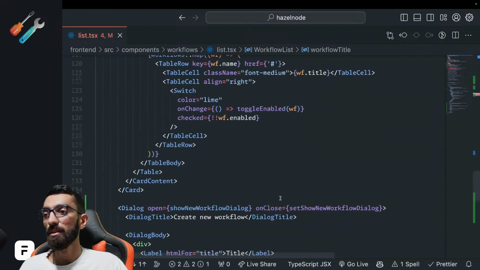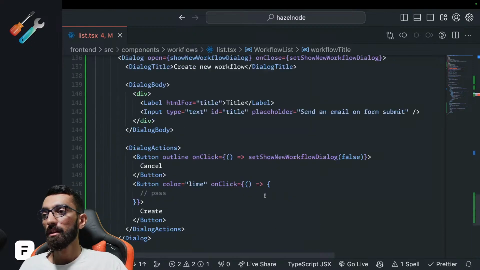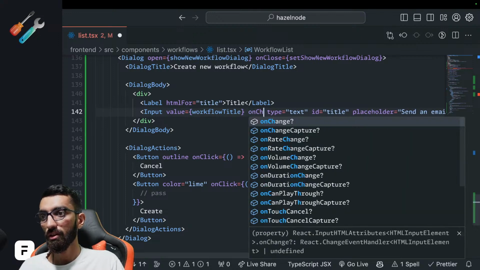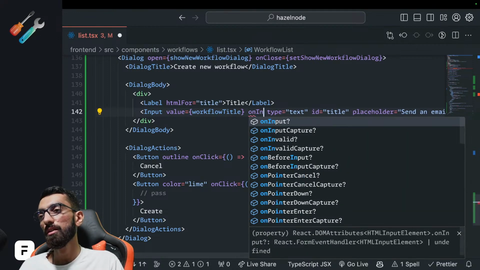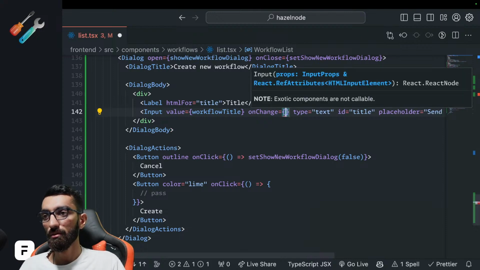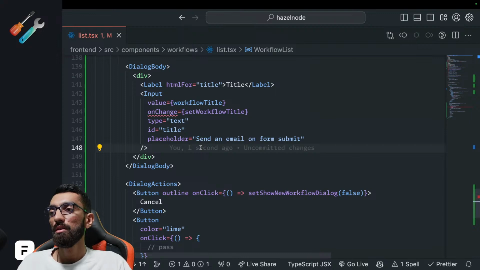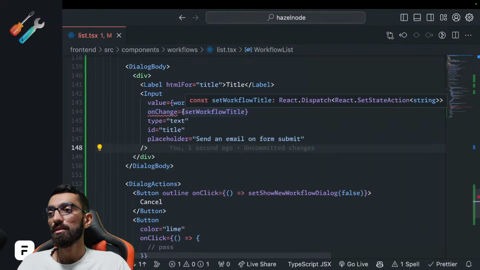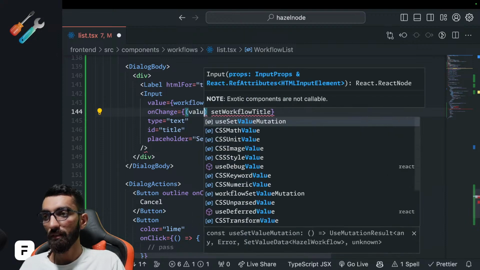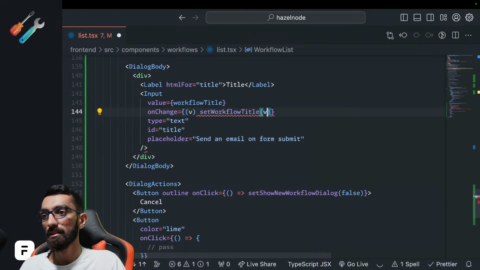So we'll come here to input and say the value is this, and on change or on input, we want this to call set workflow title. Cool. onChange is not the right thing, or is it? Okay, it will give us the value, I guess, and then we can say value arrow function, of course.